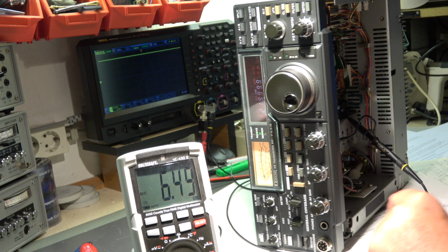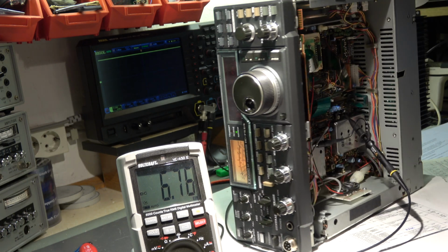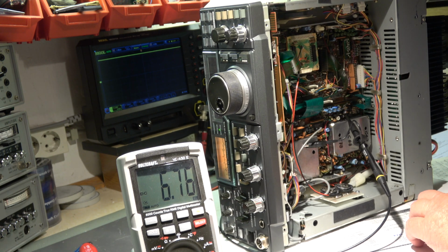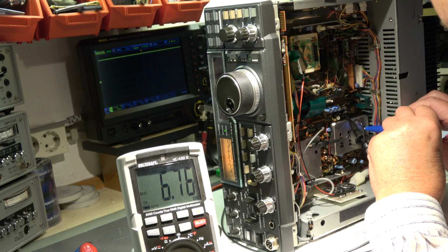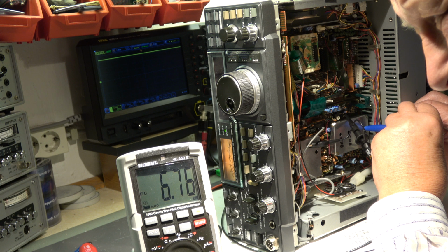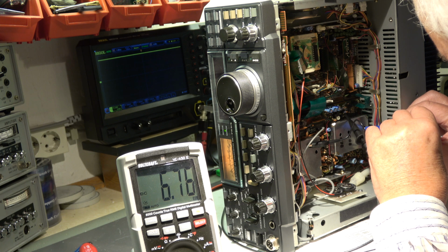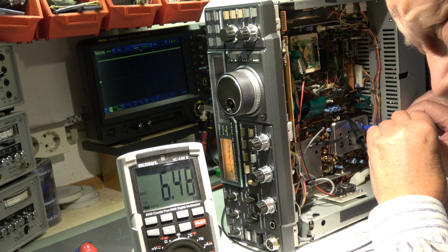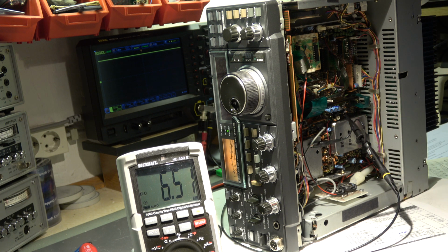And the last one is 29.999. Should be also 6.5. We have 29.999, yes. C107. Also 6.5 volt.